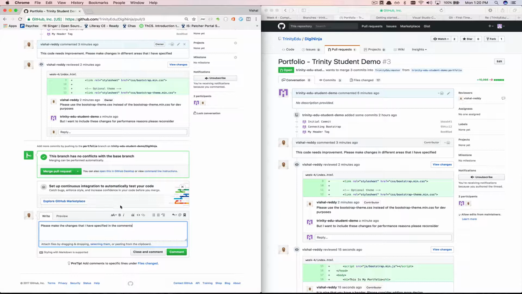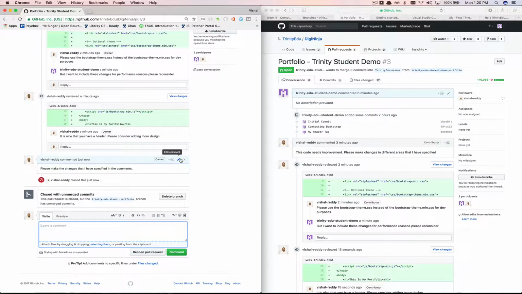Okay, and then basically, I may not be satisfied as the mentor. I may not be satisfied with the student's work, and I may say, please make the following changes and send me another pull request. So I may close and comment. Now the pull request is closed.